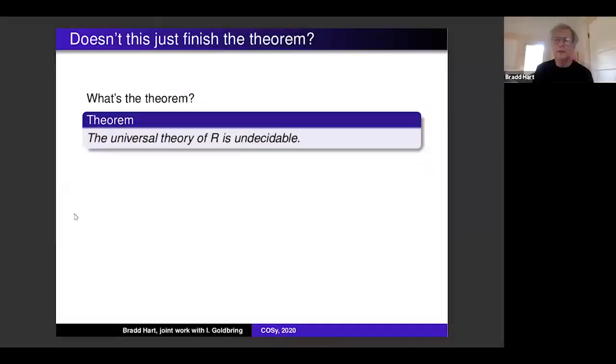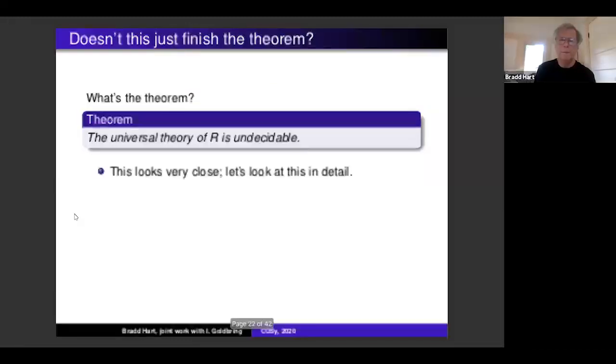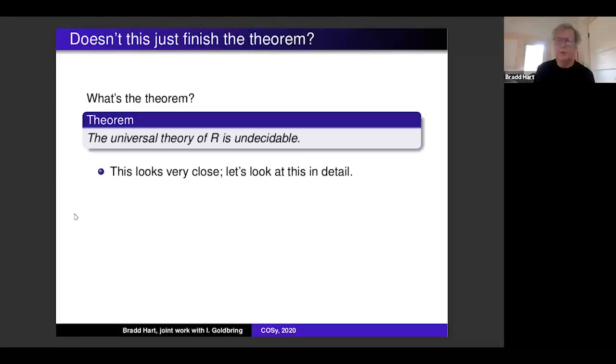Didn't I just write down something in continuous logic? Yeah, of course, the halting problem is undecidable. So if that was really straight up a sentence, a universal sentence, in continuous logic, then the theory of R is undecidable. Okay, well, it's not quite that easy. It looks very close, but it's not.